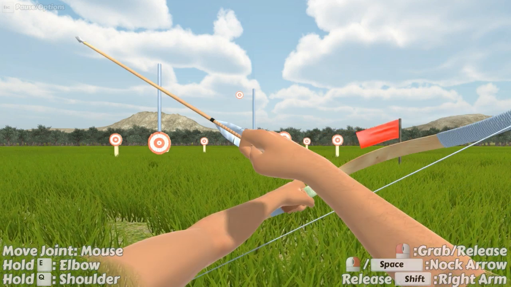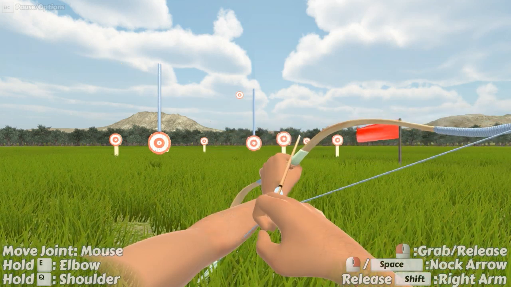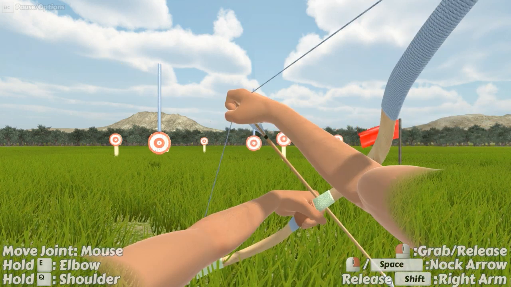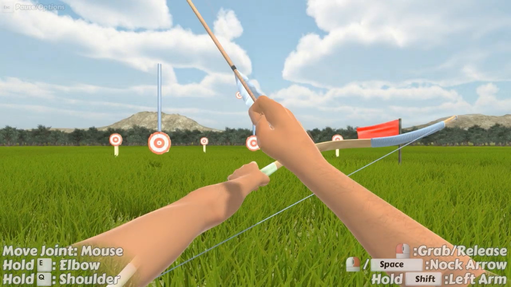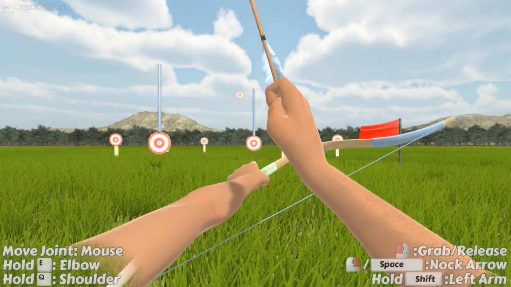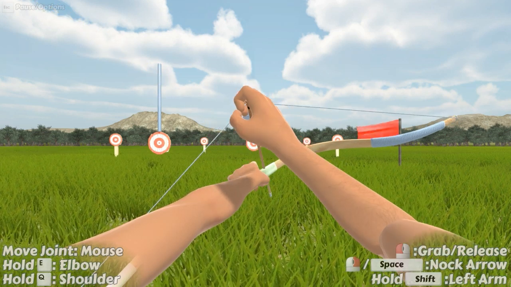What happened to my arrow? Arrow, go back. Okay, thank you. It actually listened to me. This is not how you hold a bow. So I always have to have left click held down. Or I let go of this arrow. Now, okay, there we go. Somehow I did it.